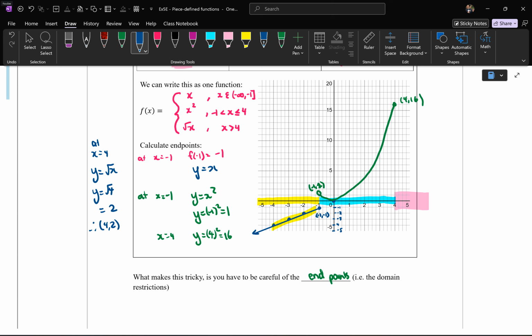So here at 4, remember the square root function is meant to look something like this, right? But it's now starting off at 4, 2. So that's around here. Is it open circle or closed circle? Open. Very good, because it's not inclusive. So here it's 4, 2, and I expect it to continue going. See what I'm doing there? Those are your 3. That's called a piecewise function because you're sketching 3 of them on the one axis, but they are sectioned by their domain.